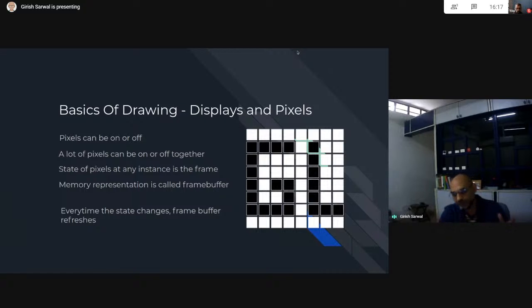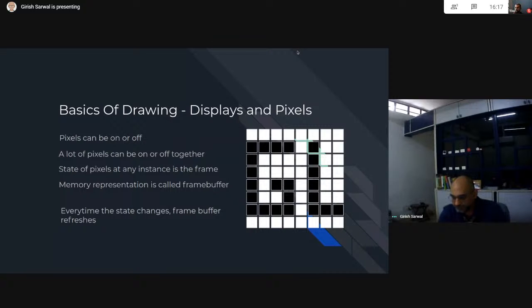So if you would have looked at a video editor at any point in your time, you would see that there is a small timeline at the bottom. Generally, if you work with things like Illustrator or After Effects or any other video editor for that matter, you would see a timeline at the bottom, and that timeline is showing you pictures which are stitched in a sequence. Now, as you keep on flipping those pictures around, you start seeing the effect of animation, which we typically call a video.